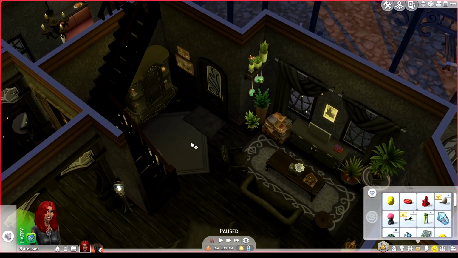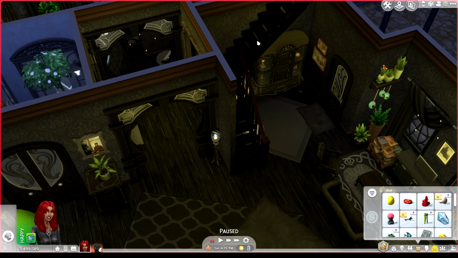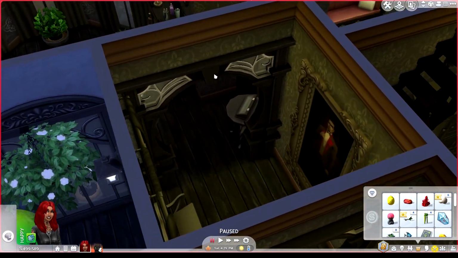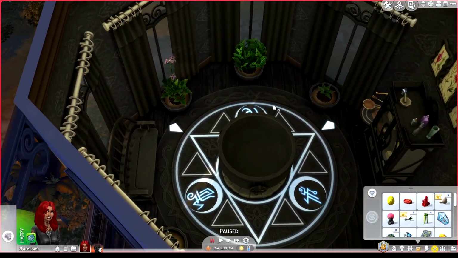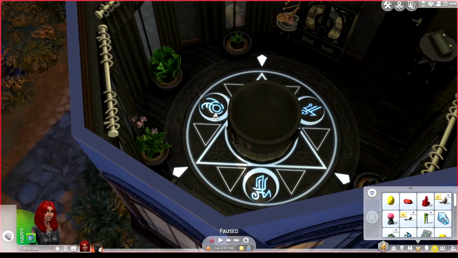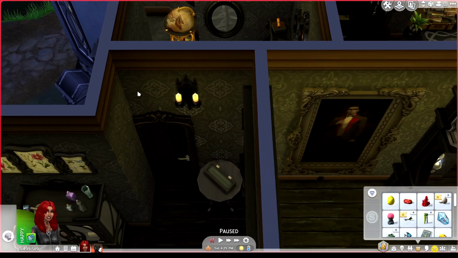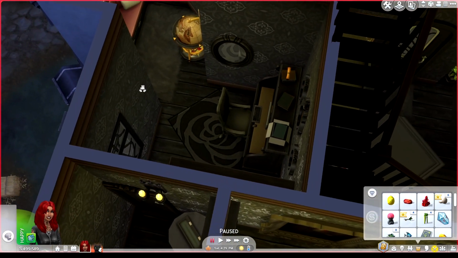So this is the living room with, again, a lovely staircase. I love this so much. Down here we have her cauldron room, or whatever you want to call this, with some magic plants and some herbs. And through here we have a small, what?